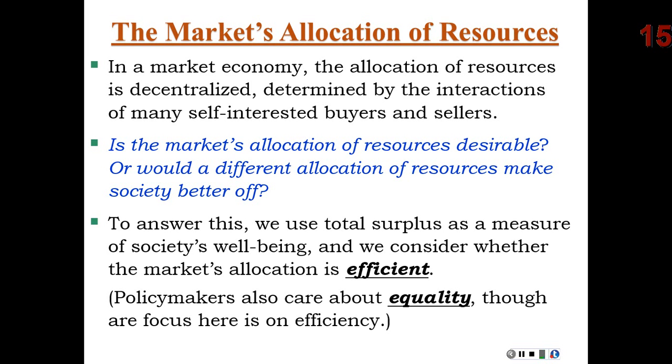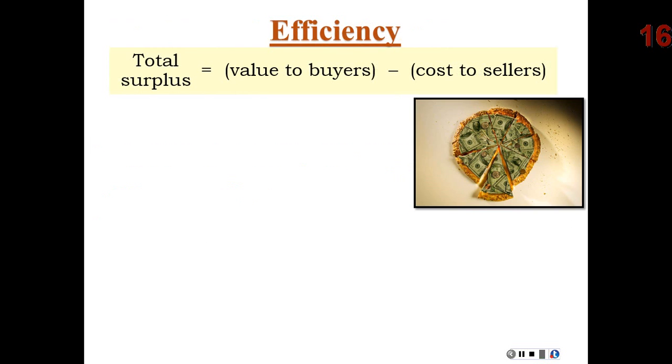Efficiency deals with the size of the economic pie, which is important to probably most people, because it measures standard of living generally. But equality is how the pie is sliced up and how big the individual slices are and how they compare to one another, and that also tends to be important to people. We won't necessarily get at equality in this particular chapter yet. Okay, but let's look at efficiency.